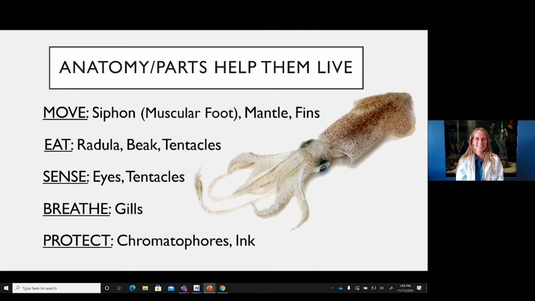So is a mollusk considered a mammal, or is a squid considered a mammal? Great question. So mammals are actually vertebrate animals. So they do have a spine or a backbone, which means that they're going to be in a different group of animals than a squid. So the squid do not have a backbone. They're an invertebrate. So mammals are part of that vertebrate category, and they have hair or fur, and they also are going to be a little bit different than the squid. So they are not mammals. They are part of a group of animals called mollusks, which are invertebrates.